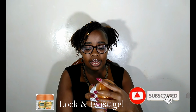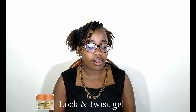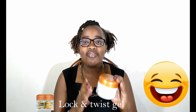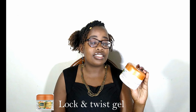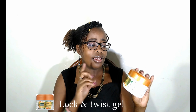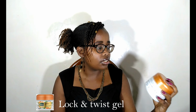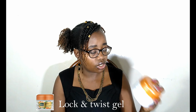And this is for all hair types. Actually, it's for type 4 hair. So if you are 4A, 4B, 4C, this product is for you, and it claims it doesn't flake, it lasts longer, and it retains moisture in your hair. I'm really excited to try it out and see if it does whatever it claims to do. The first ingredient is aqua, that's a plus, and it also says it doesn't have sulfates and silicones in it. We all know that those two dry your hair out, so that's a plus.